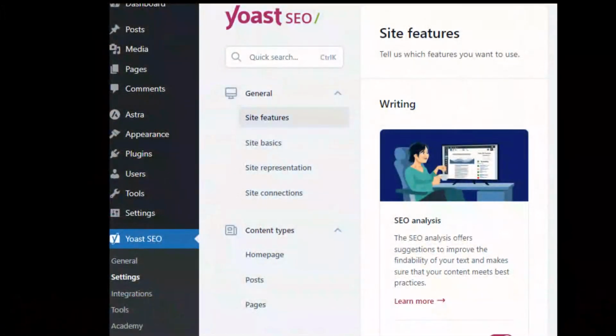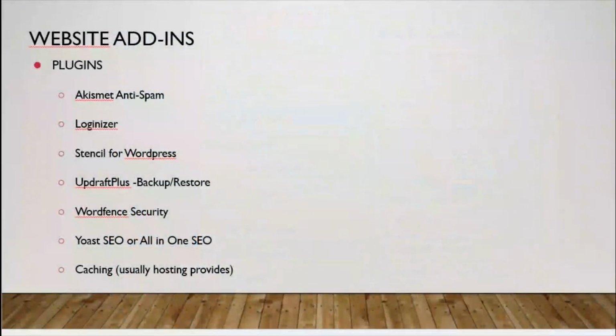So you could say Yoast, when you set it up, will help you optimize your website for search engines by reminding you to use certain words, keywords, and that kind of thing on your website, and it tells you how you're doing, gives you a percentage of success in your writing and that kind of thing. So if you haven't thought of an SEO plugin, they are worth it.